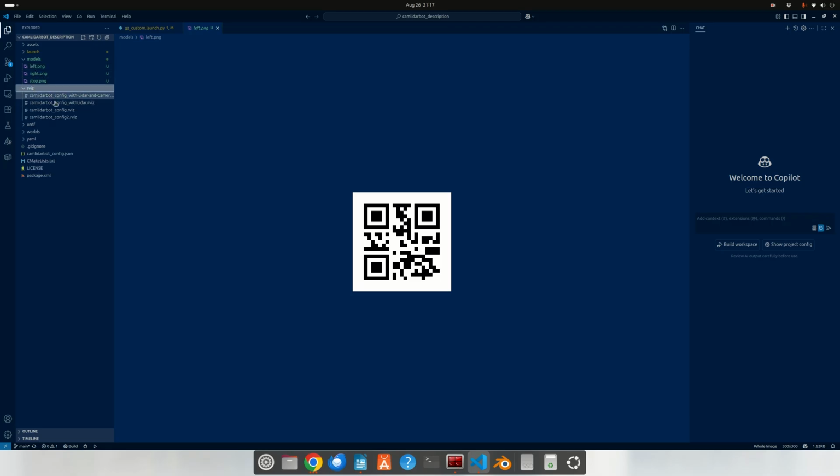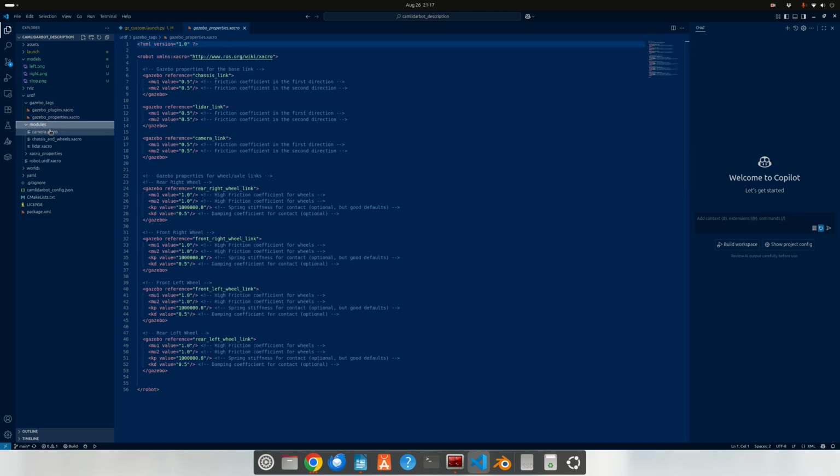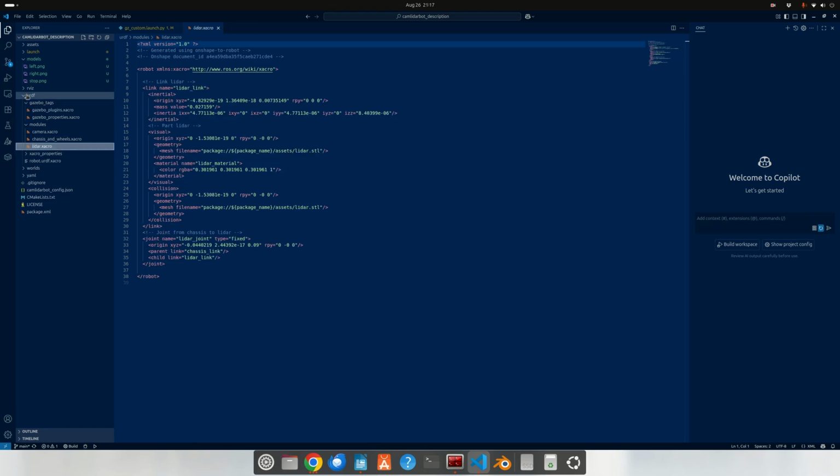I've then got an RViz folder with some RViz config files, again beyond the scope of this video, but I'll do another one explaining all of that. Then there's the URDF folder, which has the Xacro files for the actual robot itself and the various modules and Gazebo plugins. Then a worlds folder, custom worlds, which is currently empty. We'll be putting something in there, and then a YAML file with a Gazebo bridge. That's just because for this package, once the robot's launched into Gazebo, you can run a teleop-twist keyboard node and control it with the keyboard. Again, not something this video is about, and I'll do a separate one explaining that.